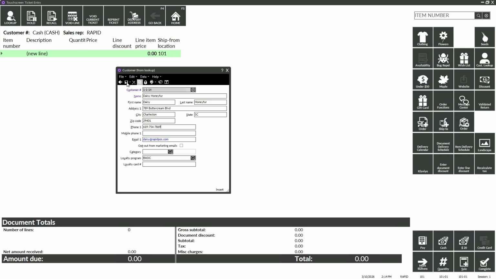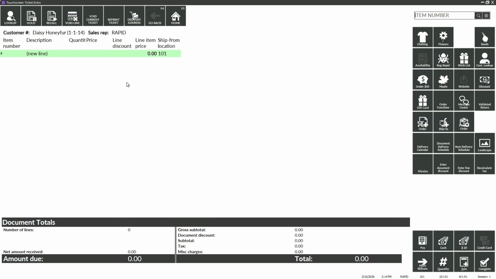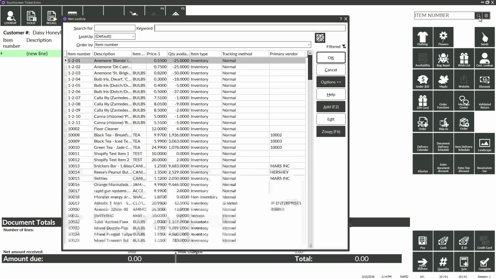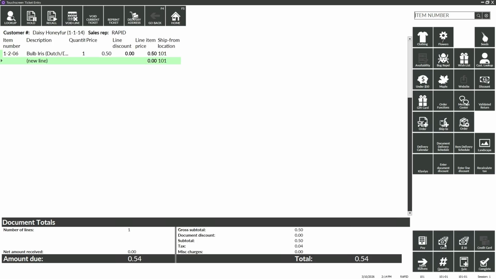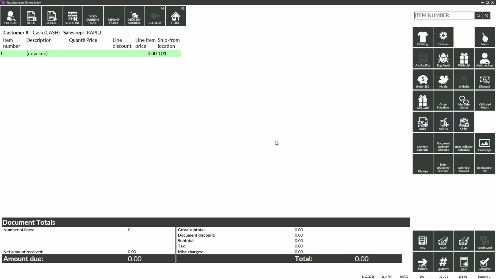Now that we have our customer information entered, let's click Save. And let's just ring a quick ticket here. We will tender this to cash. Now let's go take a look at this customer in Counterpoint.